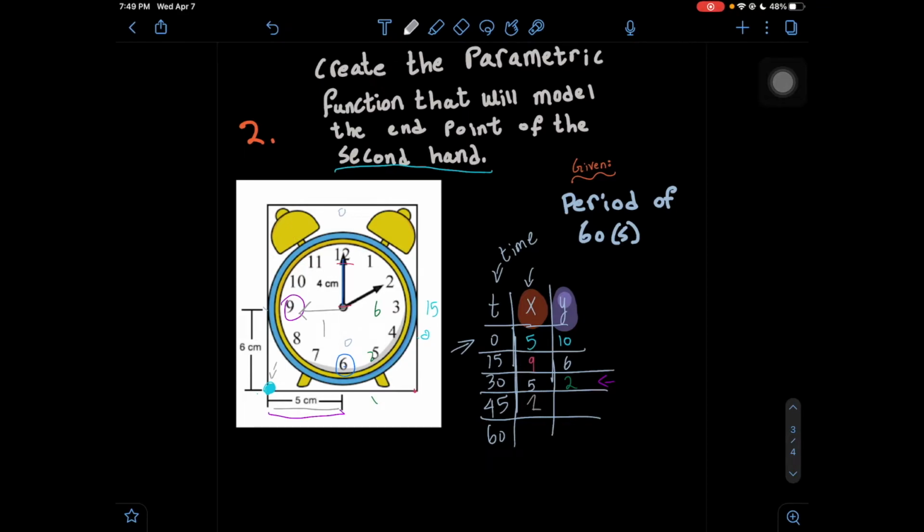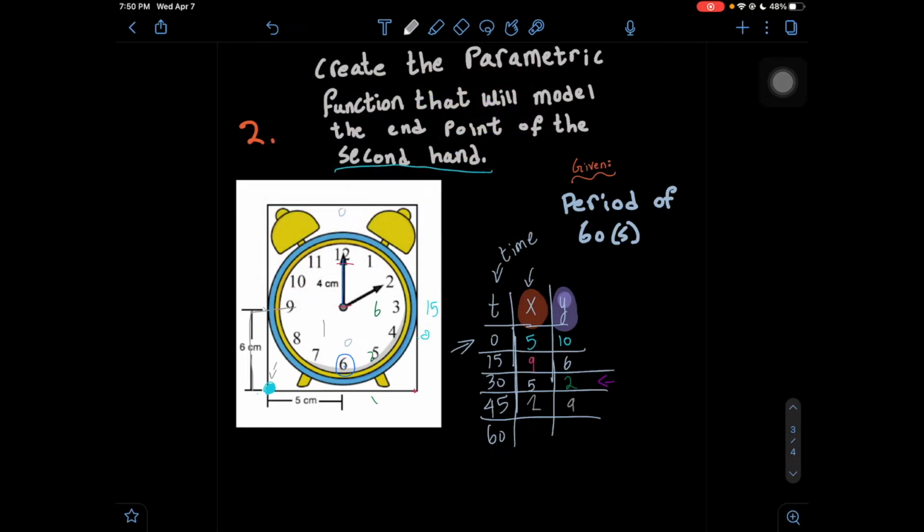So we went from here to here, and that's about 1, because we do 5 minus 4: we traveled 5, but then we go back 4, and we get a leftover 1 since 5 minus 4 is 1. That is 1 for our x value at 45. Let's find the y value. Well, we can see that we go up 6, and exactly at 6 we're at 9. Pretty easy.